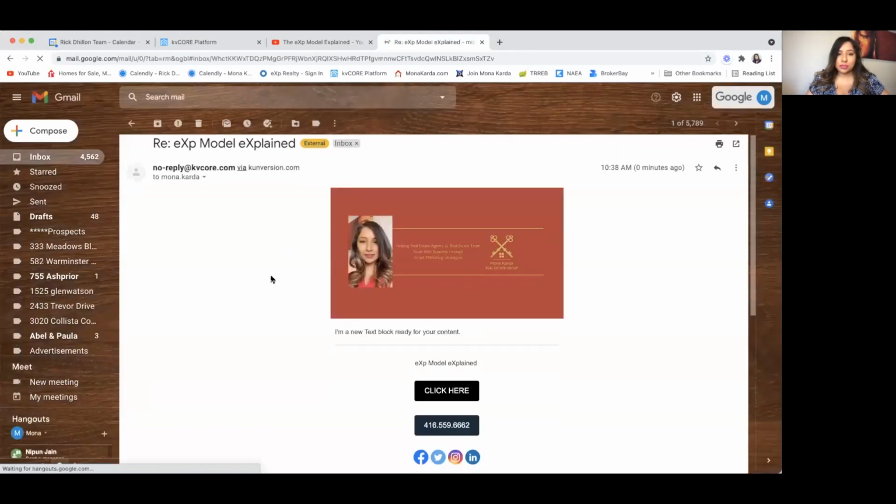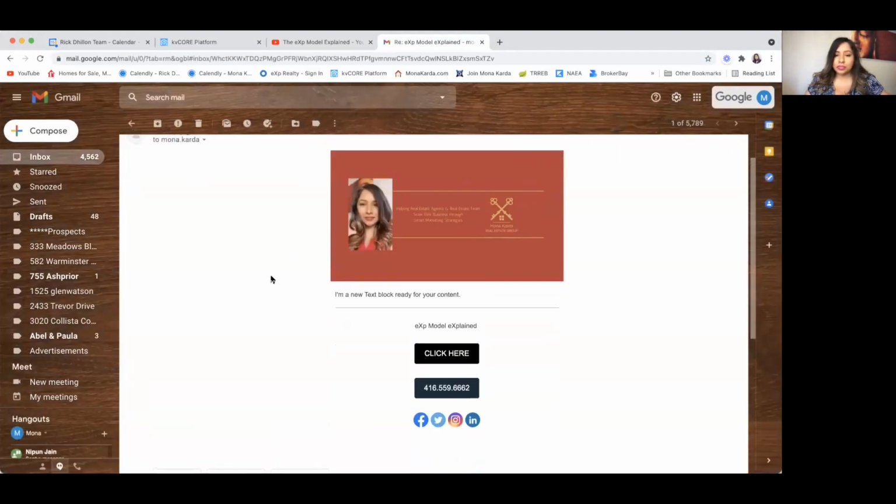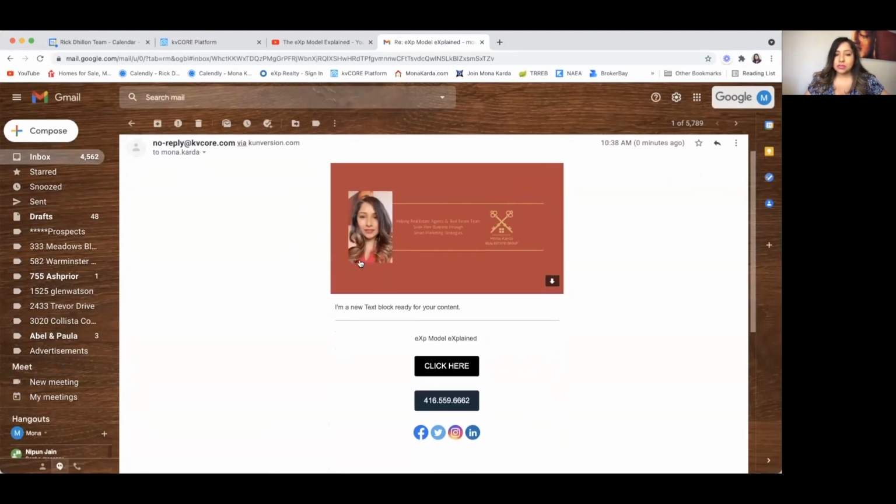So this is what it would look like here, okay? That's what they would see. So again, you don't want this to be too big. Remember, you want this to be smaller. And this, we just picked this because it was one of the first pictures I saw to upload. So you want to pick something that's not too big, like a banner. That should be what you should be looking for, a banner size.